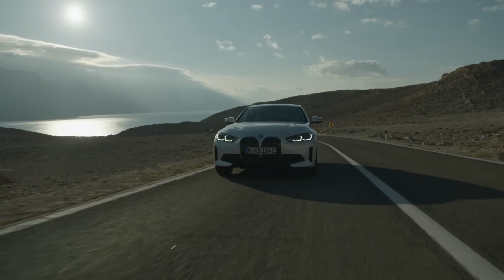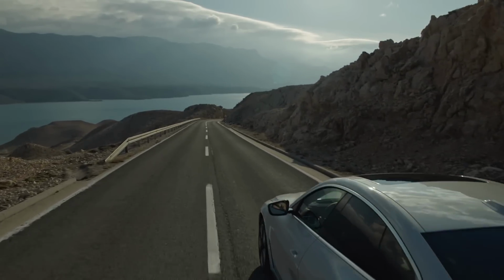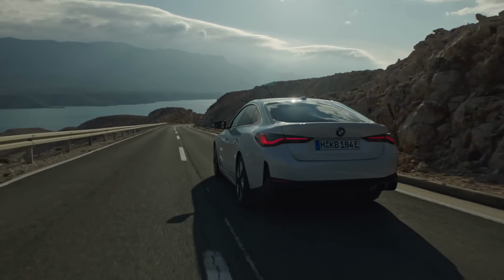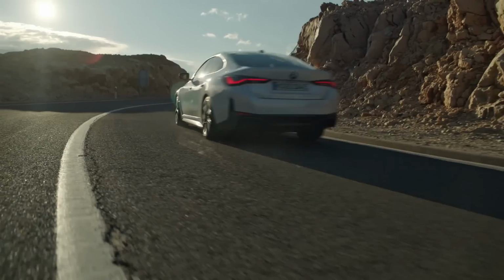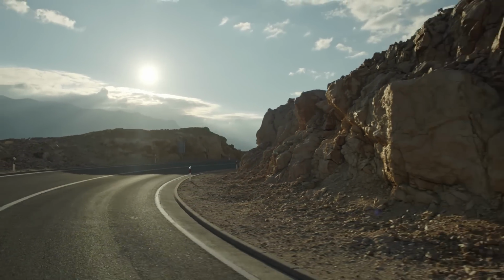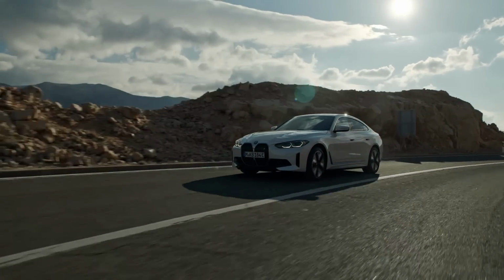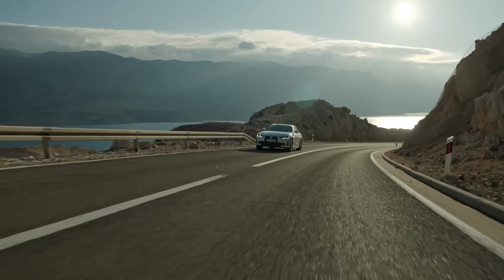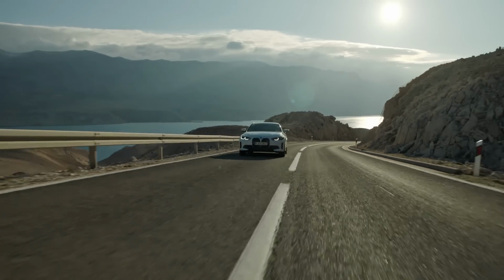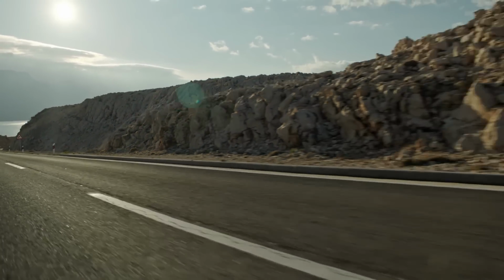If we set aside that controversial grille for a minute, I think the BMW i4 is a good looking car. It's everything you'd expect from a modern BMW, and I'd not be surprised in the slightest if we start to see them filling up the company car park. Even that grille is softening as time goes on, probably in part because BMW keep putting bigger and bigger grilles on everything. You look at something like the i7, which is more grille than car, and all of a sudden the i4 doesn't look quite so bad.